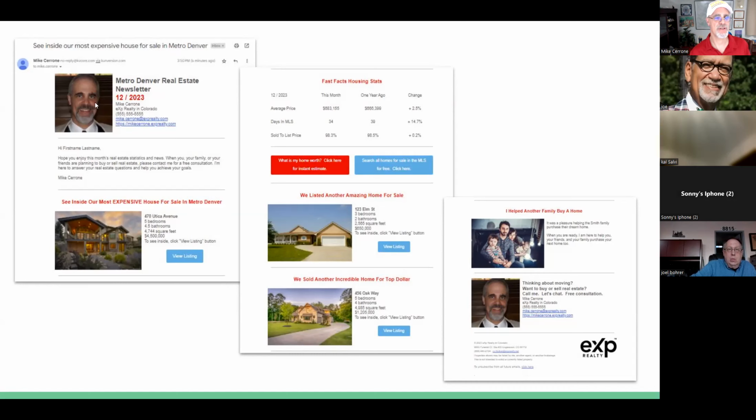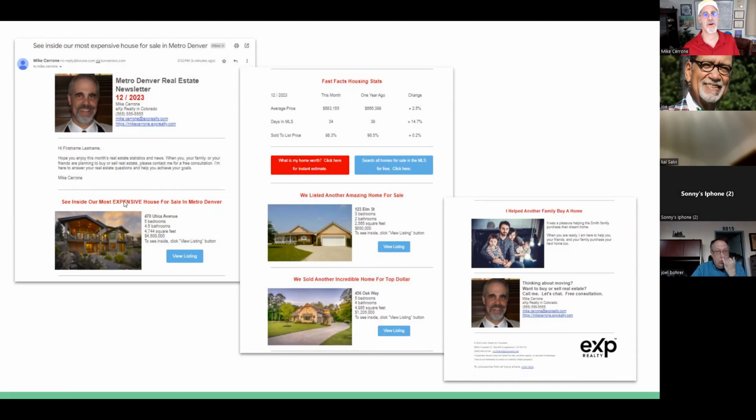Right at the top of this newsletter, it has your face and your contact information with your name. I like to get that out there. Again, remember relevance. We just want to get our face in front of them, even if they look at this for only 2 seconds and close it out. At least they got to see your face again, and maybe saw your name. We have a little note to the homeowner or to the renter, basically saying, hey, this is the newsletter, and by the way, if you're thinking about moving, be sure to give us a ring.